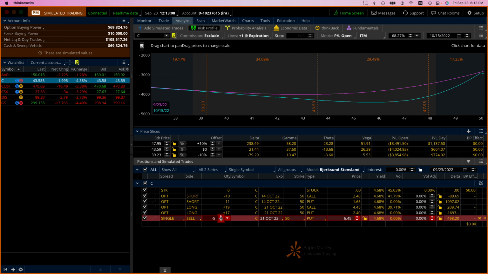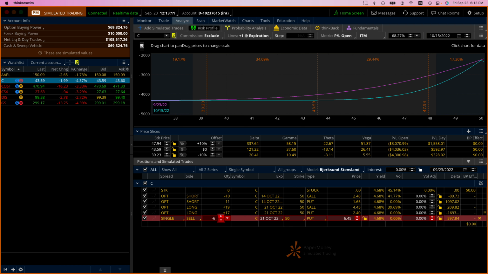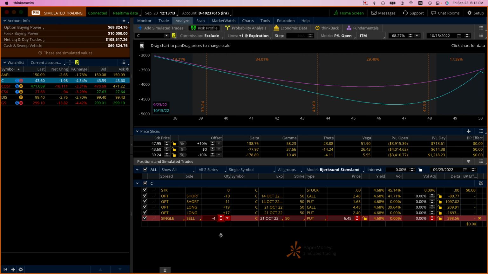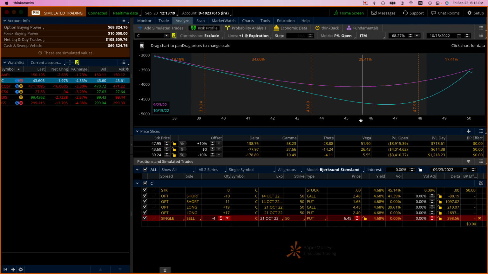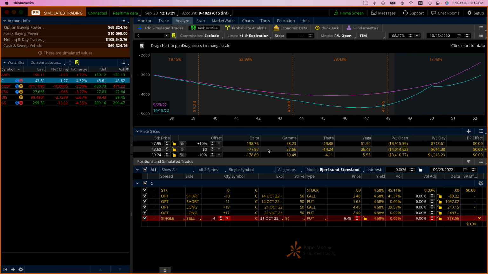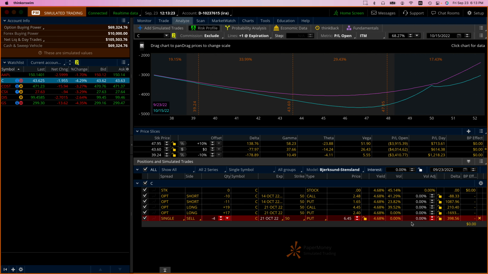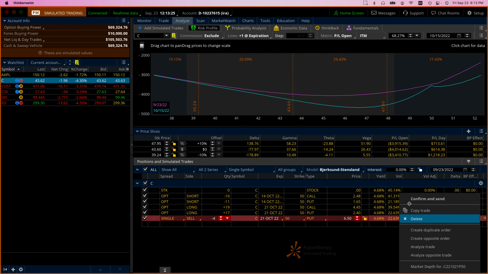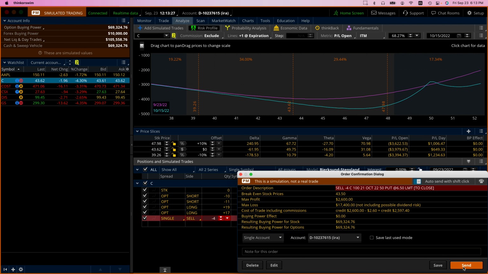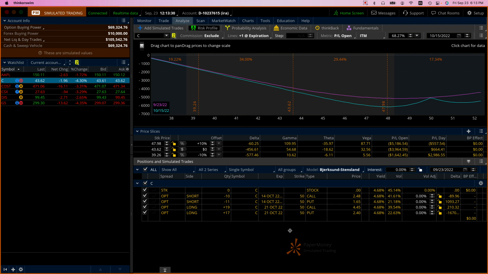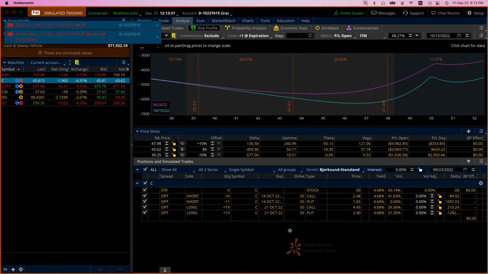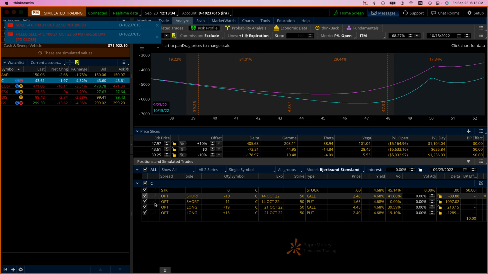The problem is if the stock bounces, okay? We don't want to make too many of them. I think I'm gonna do four in case the stock bounces. But if it continues down, we're still on the negative side. But I think this is fair to do. Or you can just simply exit the trade and say, I'm glad we have all that profit. But anyway, I think this looks okay.